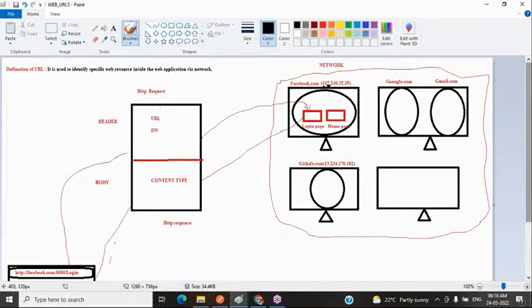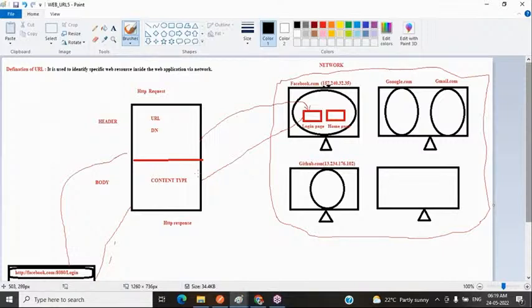In the header, the URL and domain name go as part of the header. It goes to the server and performs the login action, and in response it returns some response, in the form of JSON.